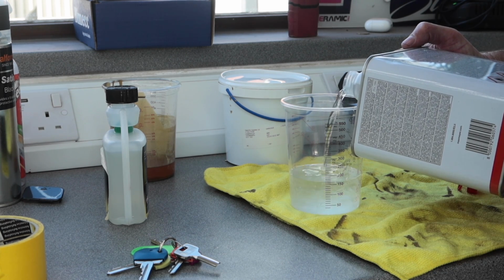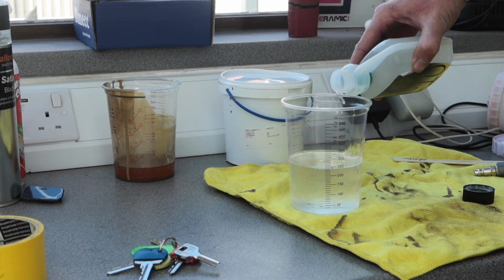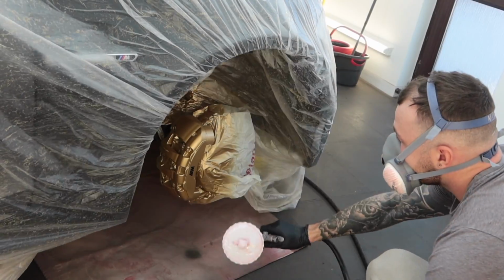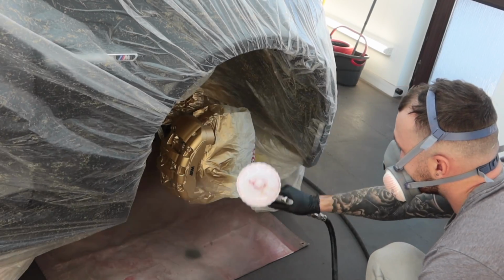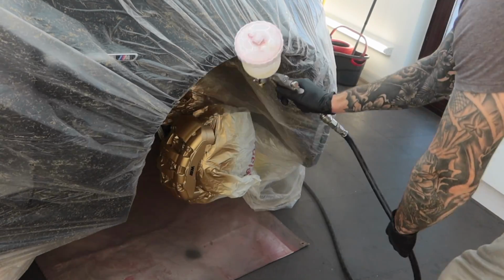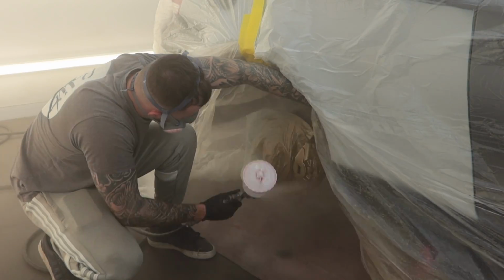So now they were applied, we could start looking at applying some clear. We used 2 parts clear, 1 part hardener, and then the addition of an additive called Rocket, which helps the paint go off quicker, which is perfect for brakes, because even if it does impact the finish ever so slightly, you're not going to tell in an area like this, and it really makes things a lot easier when it comes to getting the car out the door and on the road again nice and quickly.